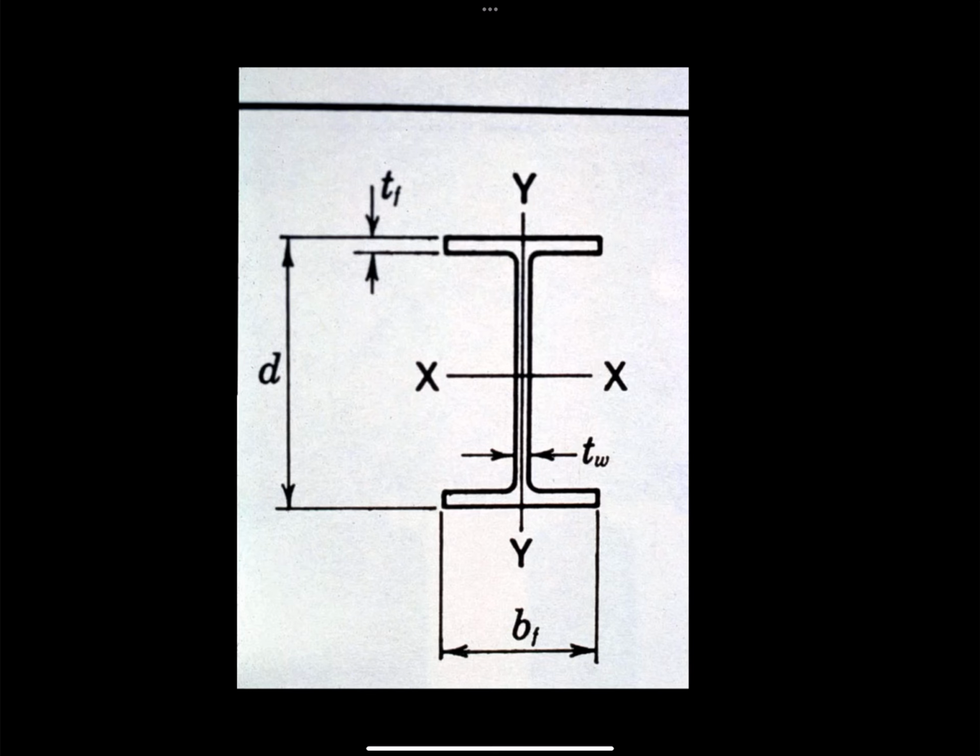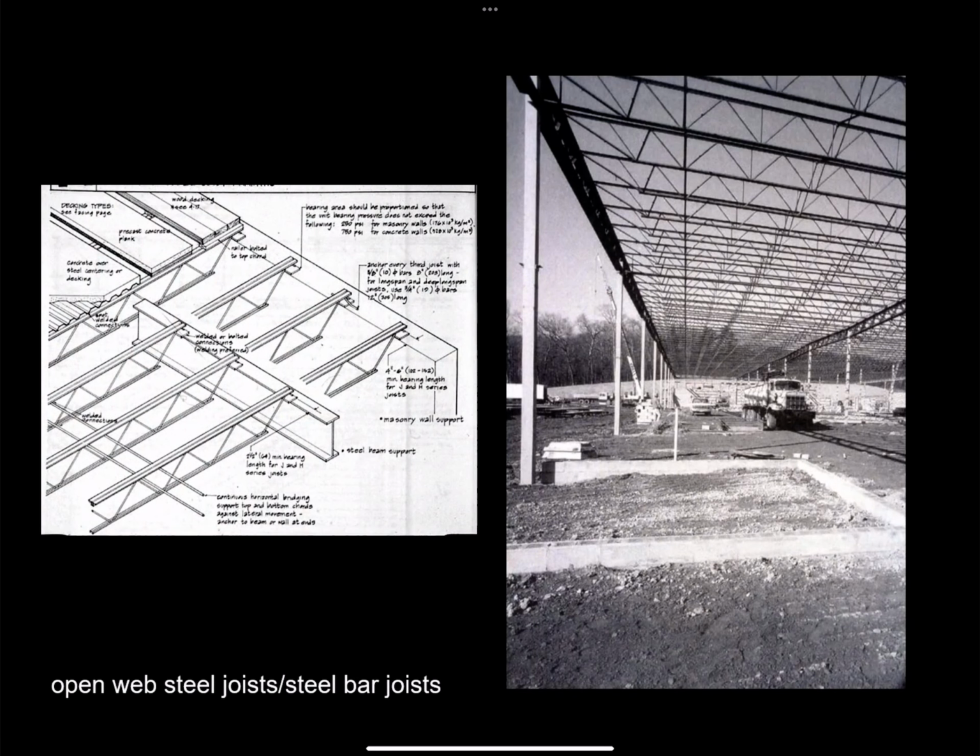So if we want to go over 36-foot spans, we need structural members that can do that. And there are many different ways of doing this, some of which we already know about. So the first are open web steel joists or steel bar joists. As you remember, we talked about these before the break. And these can be up to 48 inches deep, standard production, and can span up to 60 feet.